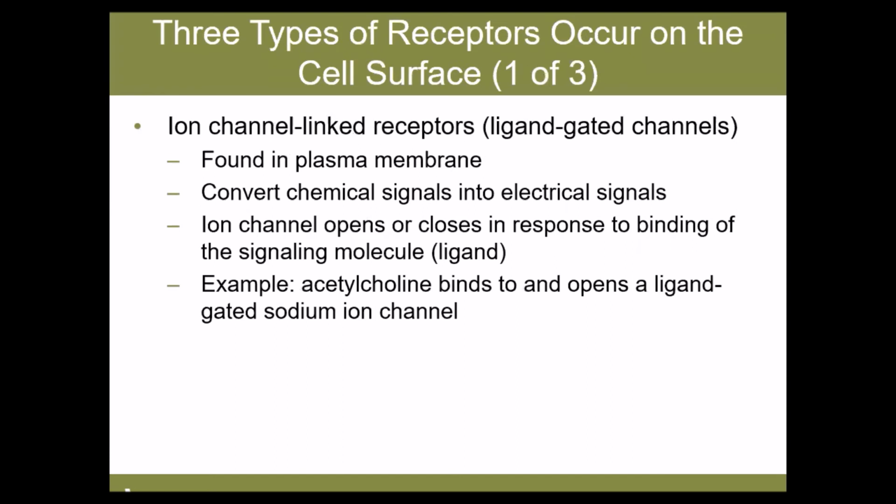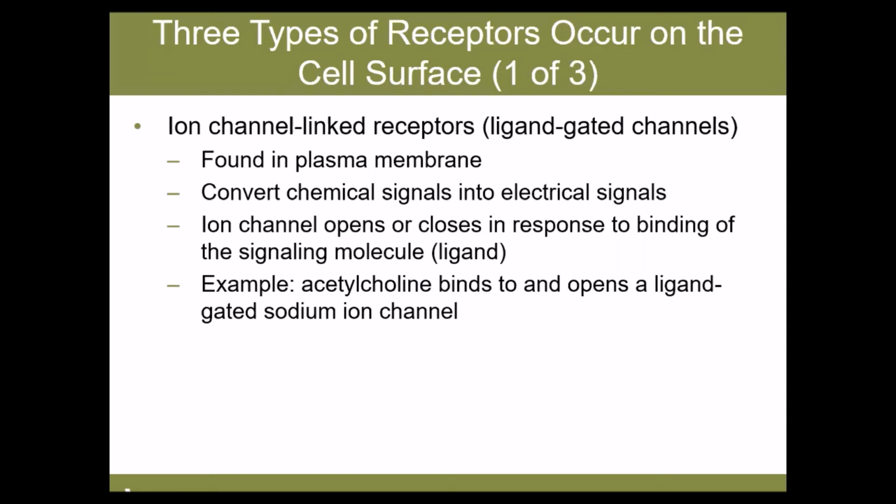Now, there are different types of receptors that you'll find, and we'll look at 3 examples. A lot of these are what are called ion channel linked receptors. In other words, they're ligand gated. There's that word ligand again. In other words, these are receptors that have a gate across them, and they only open their gate if the ligand is present, if that chemical molecule is present.